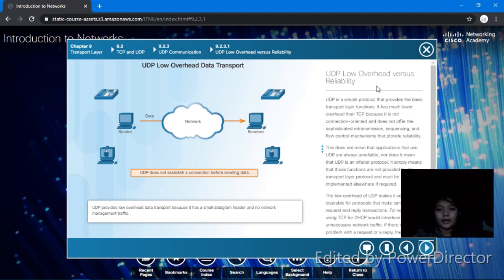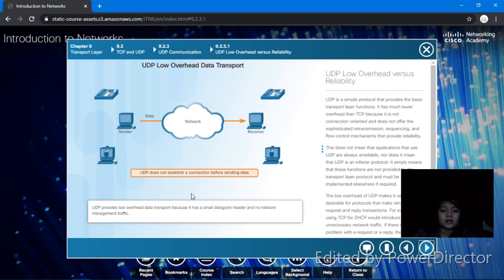UDP, low overhead versus reliability. It says here that UDP does not establish a connection before sending data. UDP provides low overhead data transport because it has a small datagram header and no network management traffic.